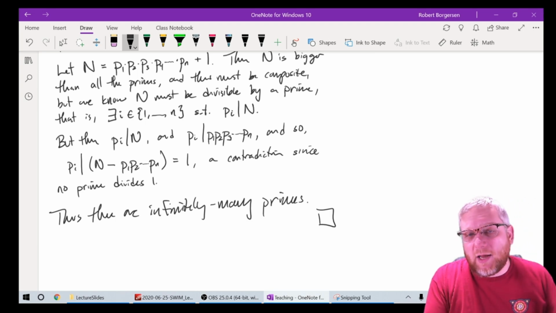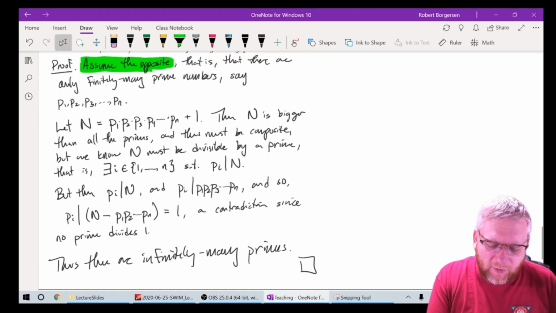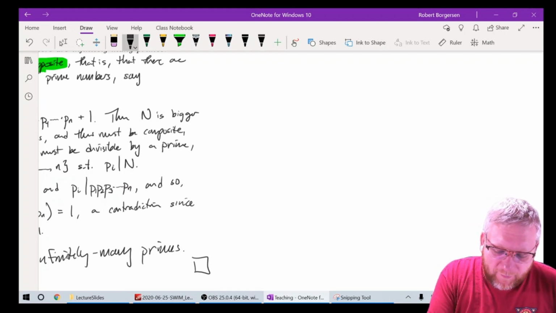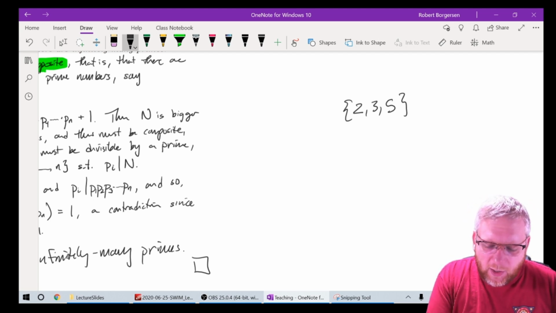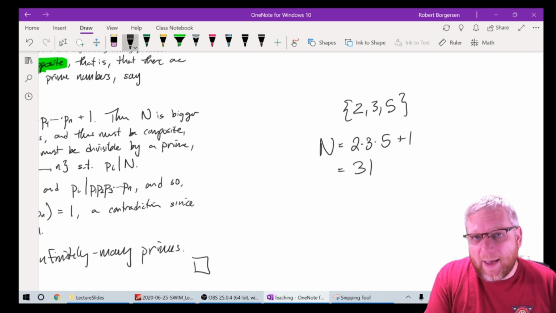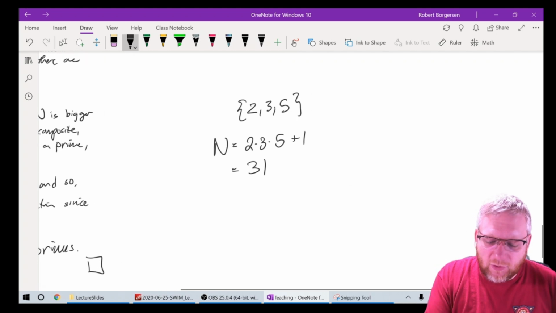It doesn't at all show what those primes are or how to find them or anything, but it does say there are infinitely many. And you can imagine, you can do this proof with smaller numbers too. Like if the only primes there were 2, 3, and 5. That was all the primes there ever were. Well, the capital N is 2 times 3 times 5 plus 1. What's that? 6 times 5 is 30, plus 1 is 31. 31 happens to be prime. And so 31 is actually not a multiple of any of 2, 3, or 5. And that's all we've done. You can do this again.